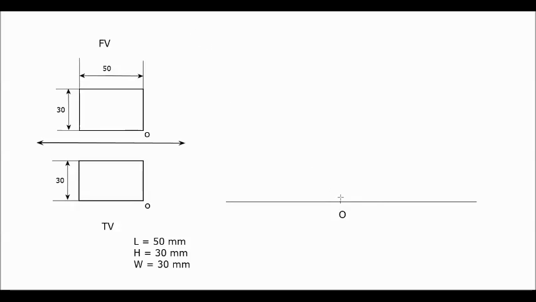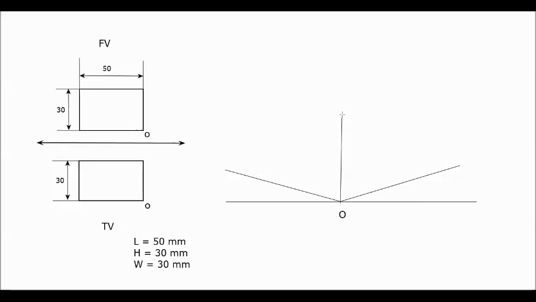Then through this origin point O, you have to draw a line at an angle of 30 degrees on the right side of the O point. Similarly, through the O point, you have to draw a line at an angle of 30 degrees on the left side of this O point. These are the two axes making a 120 degree angle with each other, and the third axis is required, which is the vertical axis through this O point.